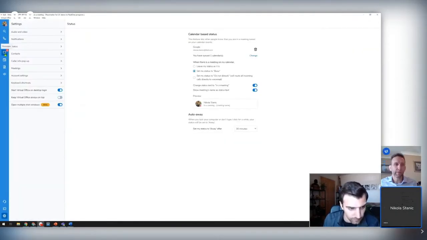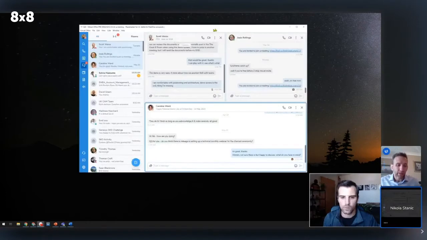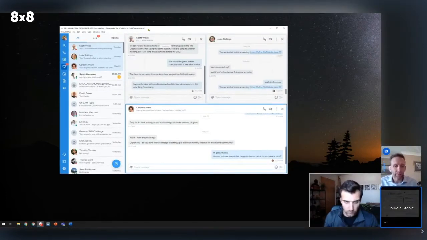So that's great. I mean, you scratched the surface of what's available from the phone functionality, but essentially what you've shown us is that 8x8 offer a fully functional phone system which you can take anywhere you want to. So that's really powerful. Correct.